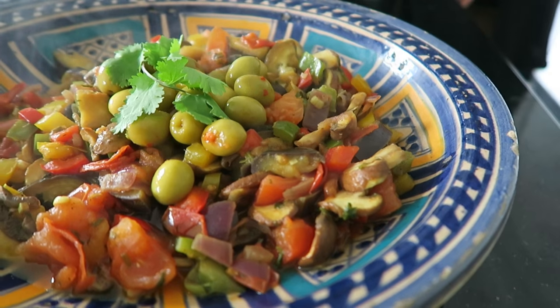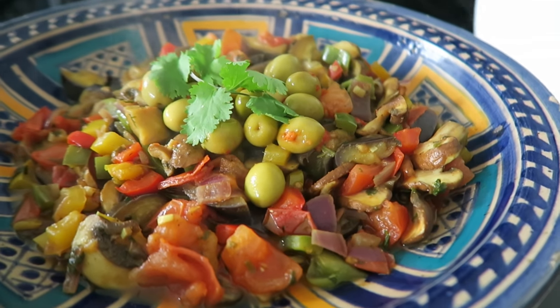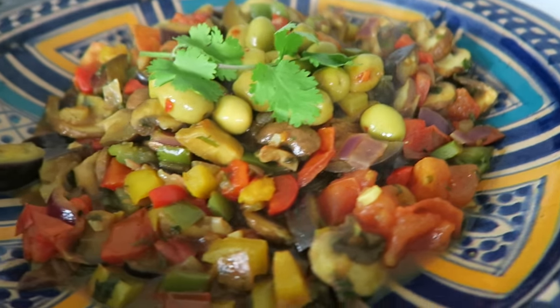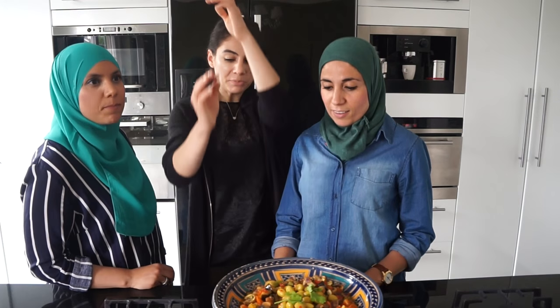So this is the gorgeous dish we made, and we are going to eat it in a couple of minutes. Oh, we're hungry. It smells so good. Thank you.